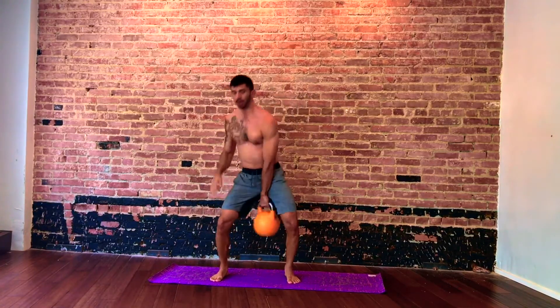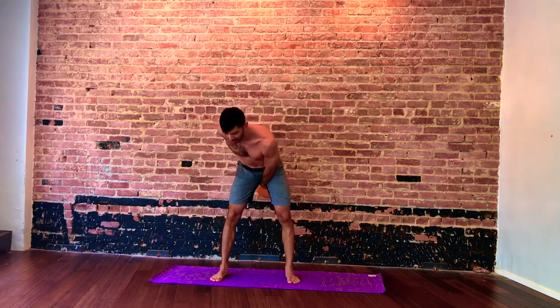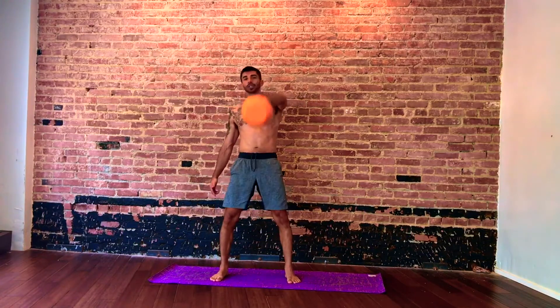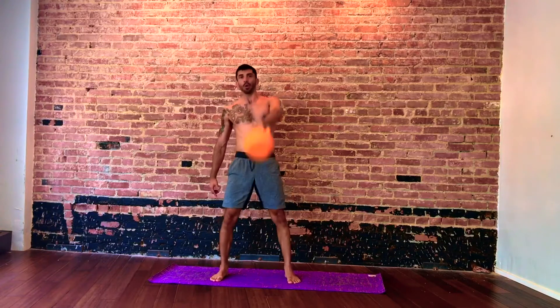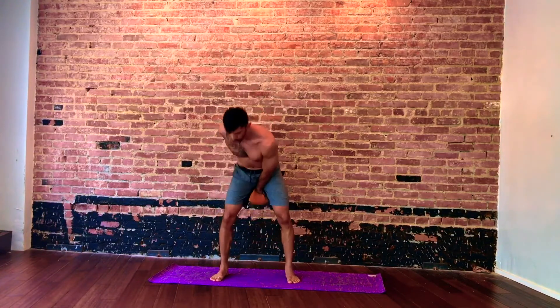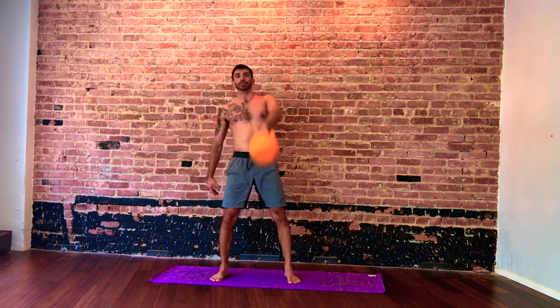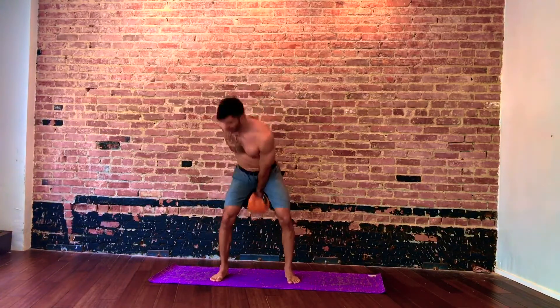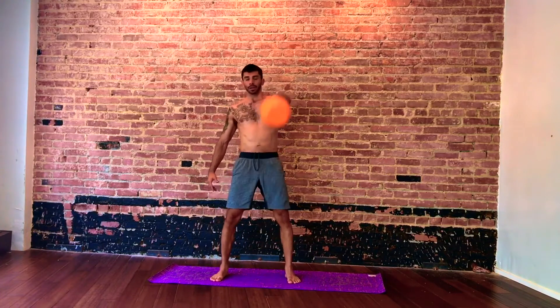For three, two — switch to the other side. My arm is relaxed and I'm pushing my hip into my forearm. You can play with the breath pattern. The exhale would be on the swing up — more kettlebell sports style — because I want to use my breath and the expansion of my chest to help send the kettlebell up. Keep the shoulder down the back.